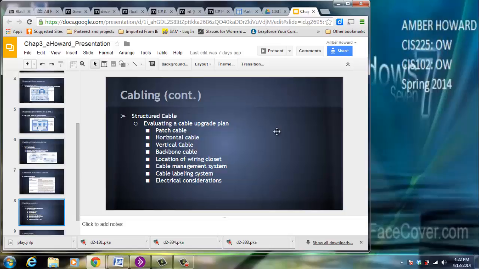Can I go to it and say, oh, this looks great. Okay, I can trace this to this location and this location. Perfect. Here's where the problem's at. And I can come in and do that without having knowledge of that network. Cable labeling is pretty key. And then also electrical considerations of that facility and what it can handle.